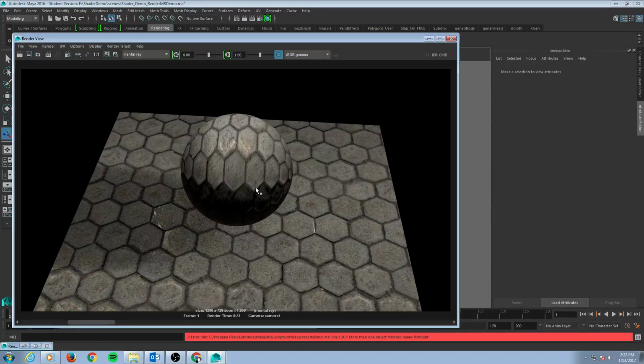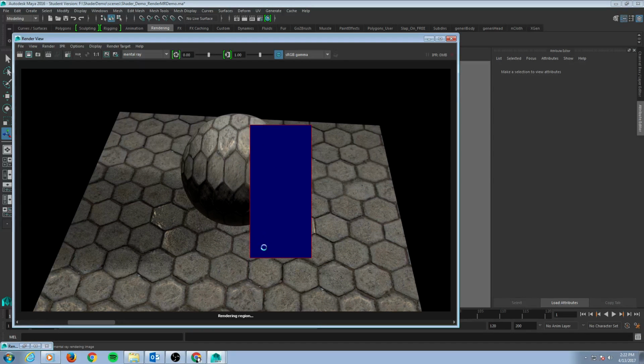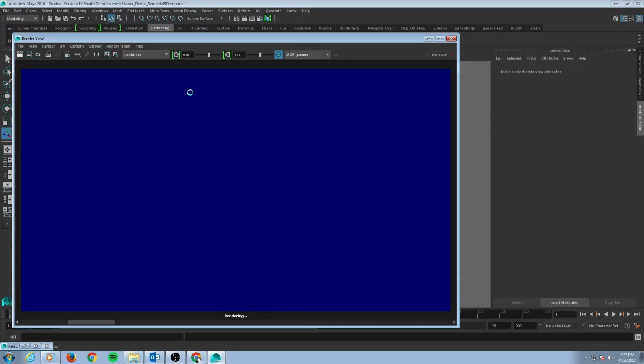I'm going to go ahead and just select a chunk. By drawing a selection and hitting the render region up here, you can get a quicker sort of selection. Okay, so it's starting to fill up a lot more now. I like that. Let's try a full render. I don't know if I'll like it on the other side. Maybe I should leave the other side a little darker.